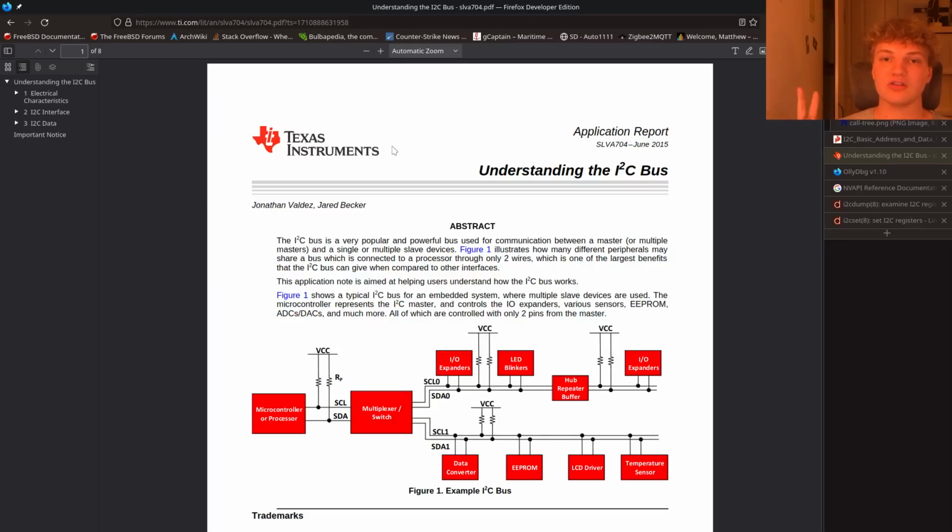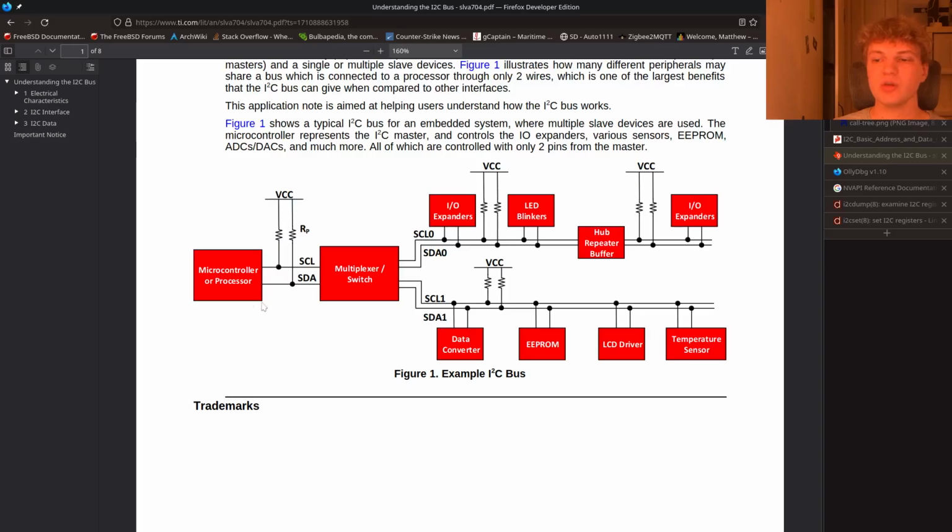There are two wires associated with an I2C bus, and this is one of the big advantages of I2C over the other embedded protocols. There's the SDA line, which is the serial data line, since I2C is a serial protocol, and there's the SCL line, which is the clock signal. I'll do a separate video on clocks because they're really cool as a concept in computers, and they're incredibly vital, though a lot of people don't even know they're a thing. For our purposes today, a clock in a nutshell is a signal that tells the receiver when to sample information from the serial data line. If I zoom in on this little picture they provided, this is a one master, multiple slave setup.